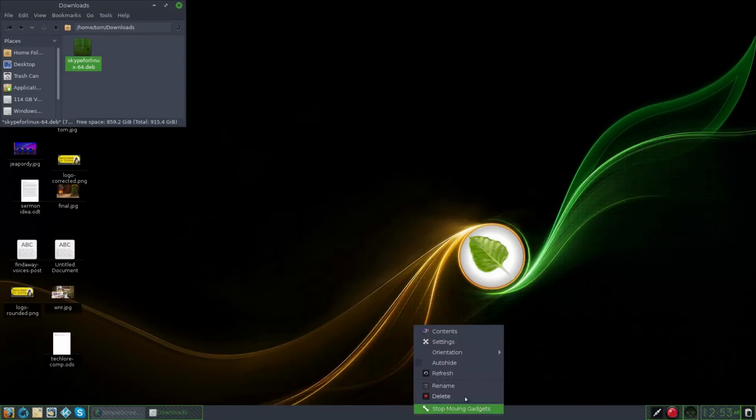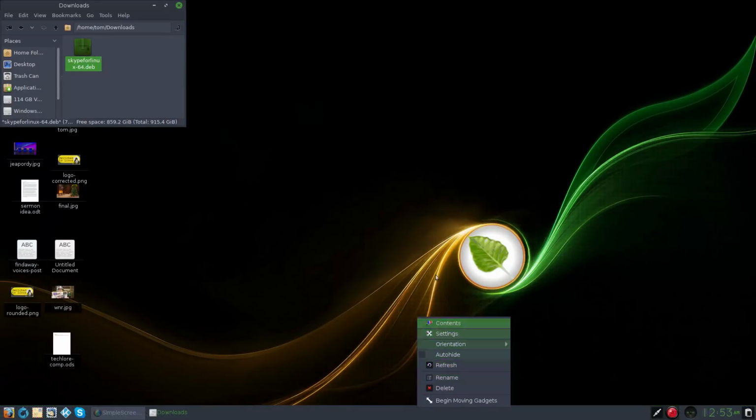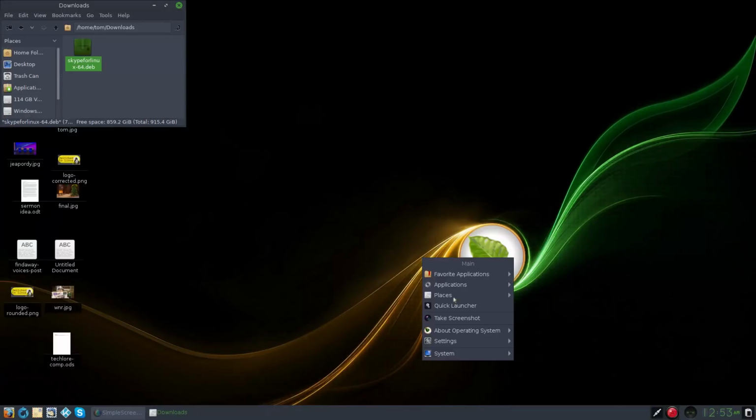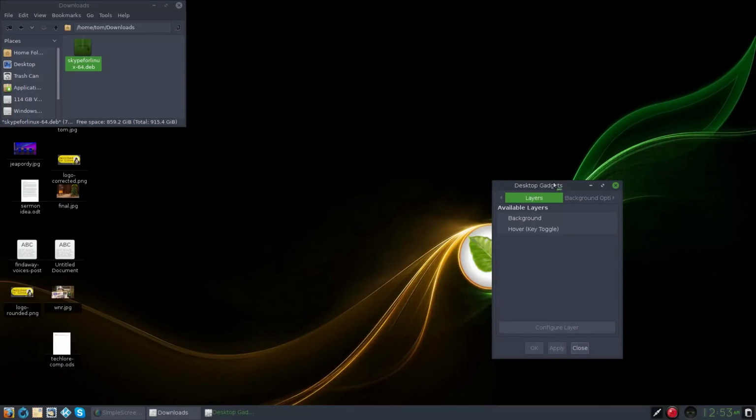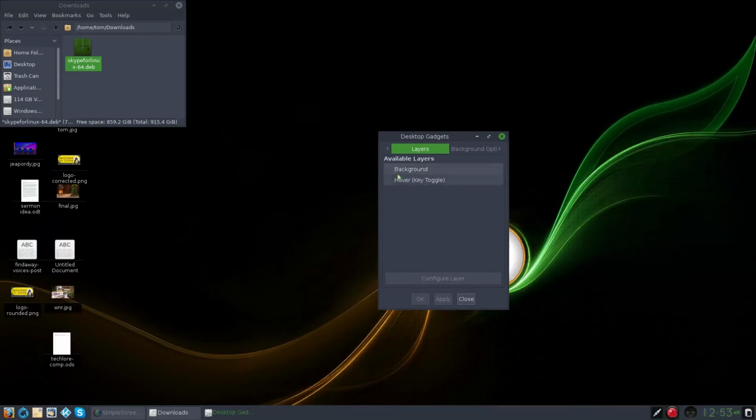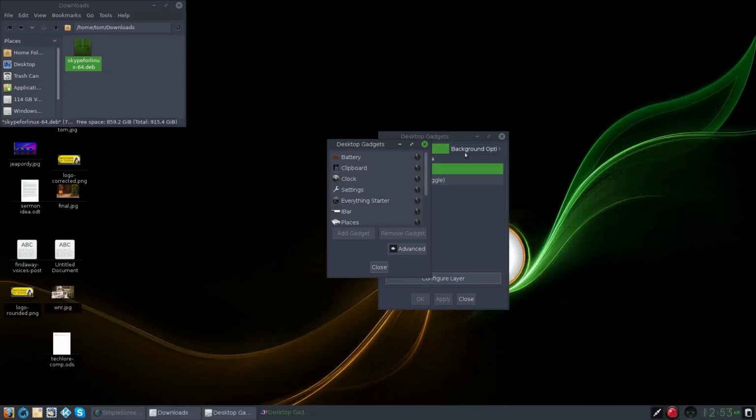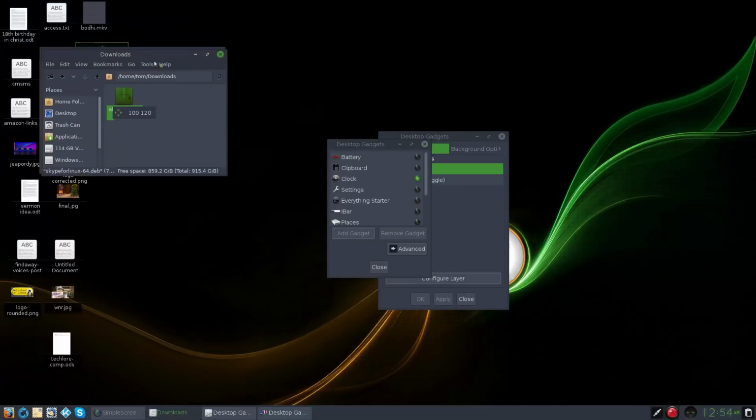So generally, stop moving gadgets is going to be able to do that. Let's go ahead and look at gadgets again. So gadgets, this is where we can do desktop gadgets. The background basically will put things on my desktop. So if I were to do maybe a clock, add a gadget, it'll throw a clock somewhere.